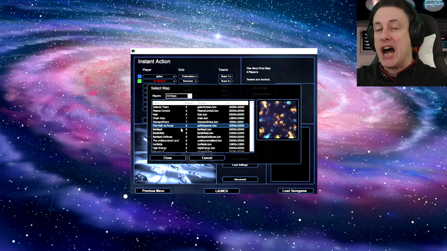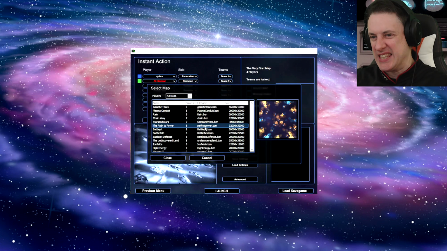The path to power. Hello and welcome to Star Trek Armada 2 in the Fleet Operations mod. We are the Federation. Today we're going up against the Romulan Empire. The backstabbing, sneaky, evil Romulans.